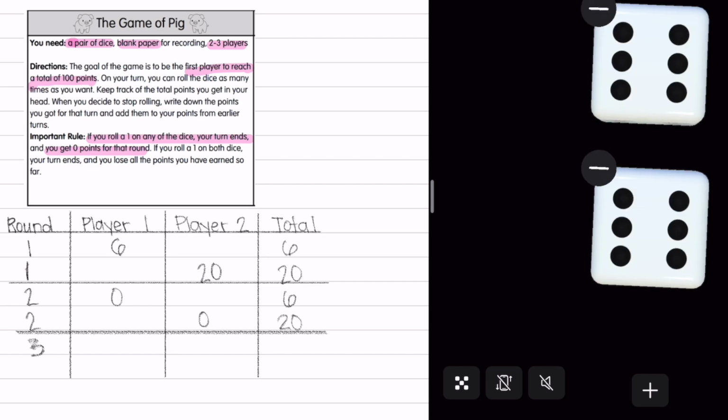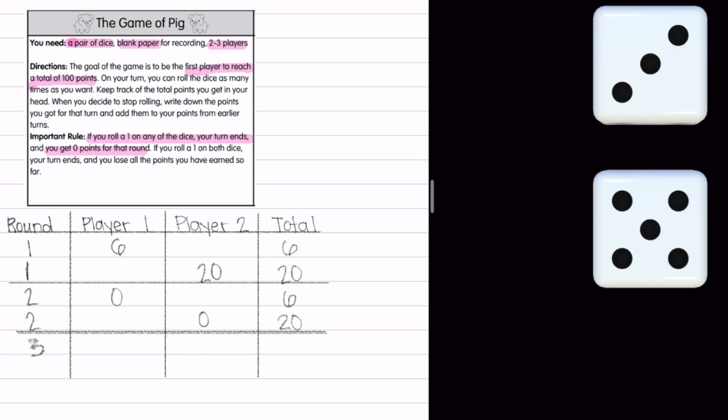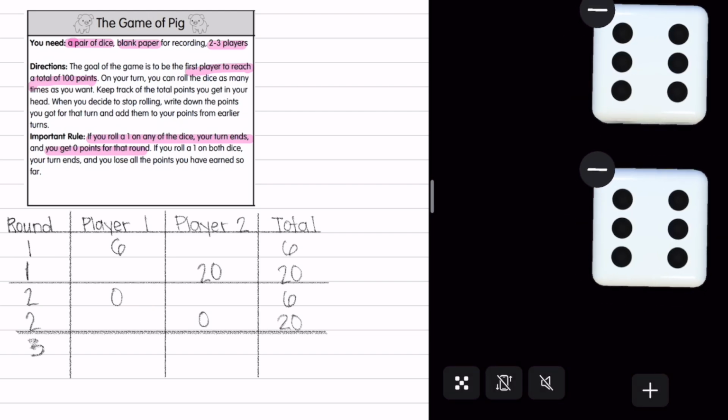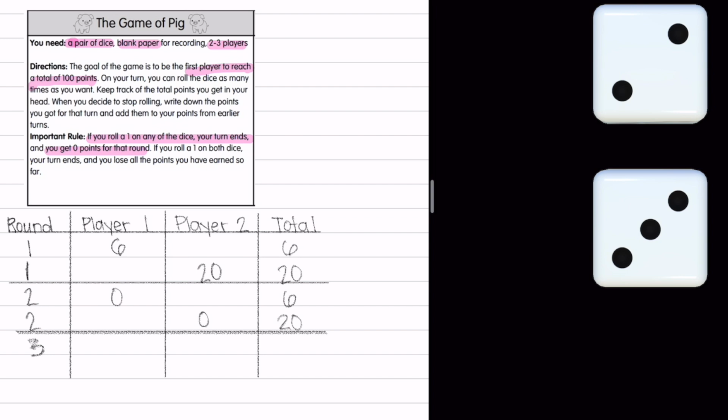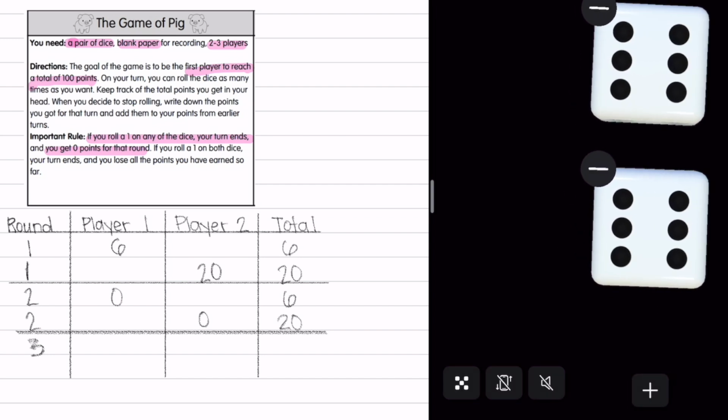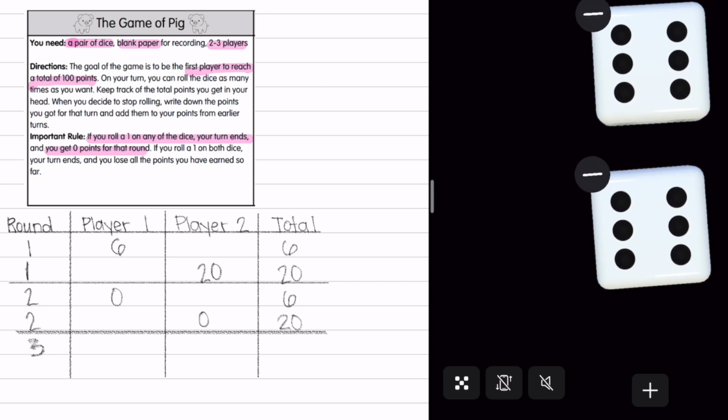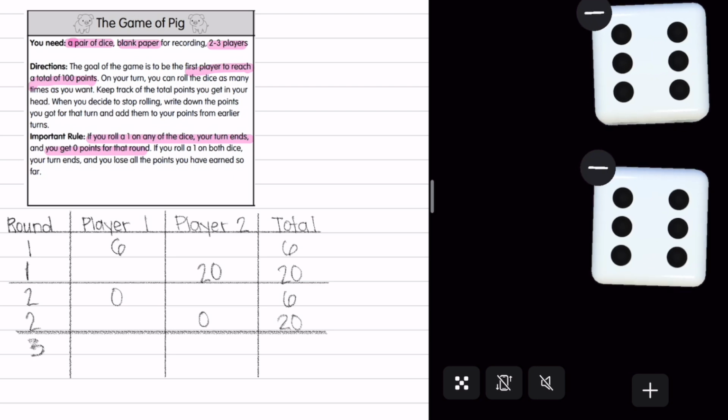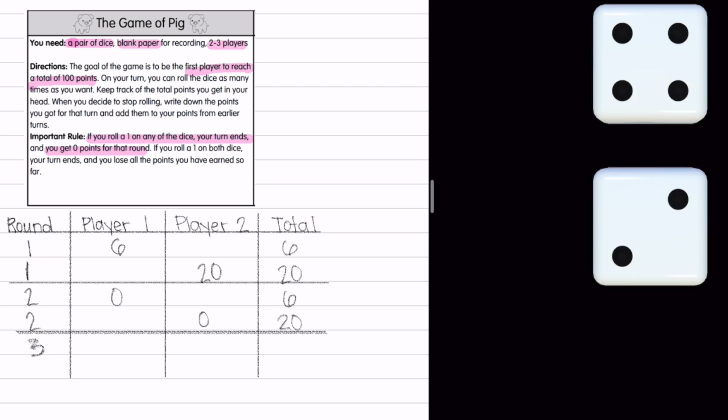Okay, for round 3, I roll, I get a 12. I roll, I get 8, so I'm at 20. I get 12, so I'm at 32. I get 5 more, so I'm at 37. I roll 12, so I am now at 49. I'm going to try one more time. Okay, and so I'm at 49, and I get to add 6. So now I have a total of 55 points. I'm going to stop there, and I add it to my 6 from before, so I have 61 points after round 3.